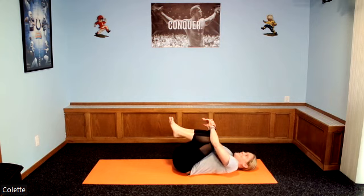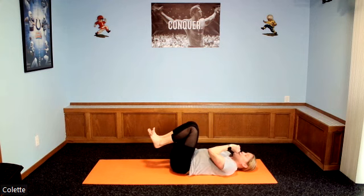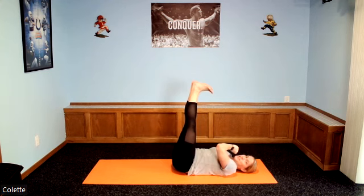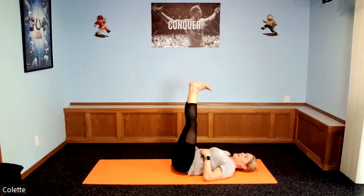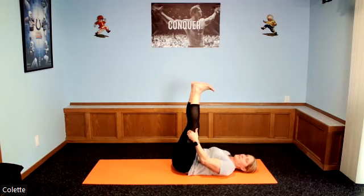All right, guys. Nice work. So we're going to go ahead and have our legs back to that straight up position. Oh, goody. So we're going to do a little single leg lowering. We're going to do one side at a time. So take your fingers on the back of one leg and just put it there.